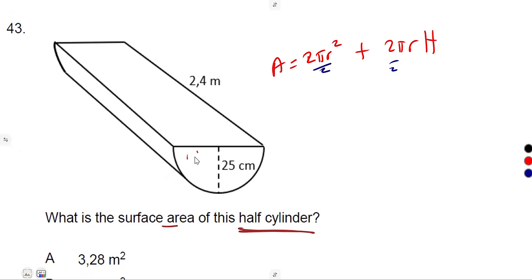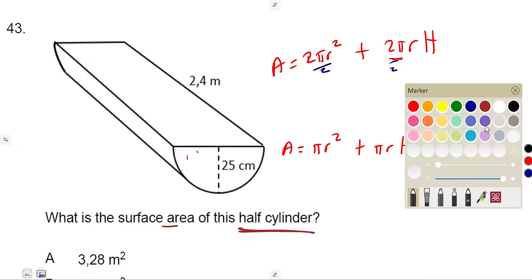There are two circles, which is actually divided into two. It's a half circle, a half circle. So that alone affects our area when it is a half cylinder. So when you have to calculate, guys, you adjust your formulas. So instead of us using 2 pi r squared, we are simply going to use what? Pi r squared. Divide that one by 2. The 2 pi r h divided by 2 is going to be pi r h.